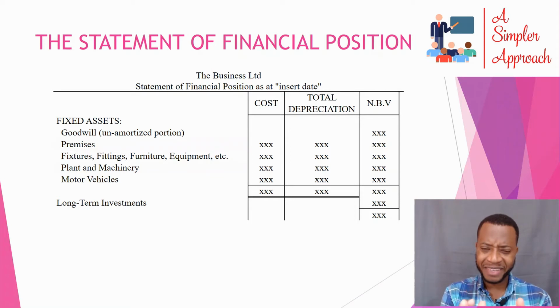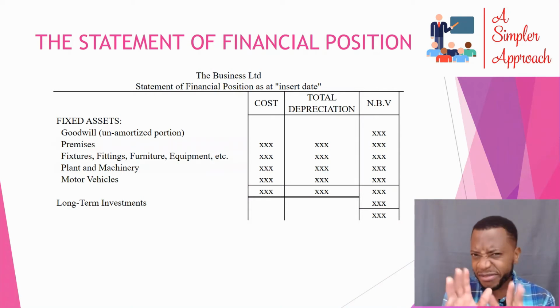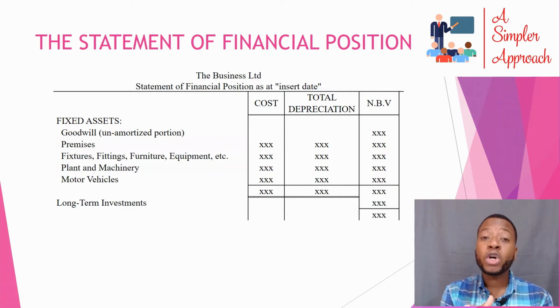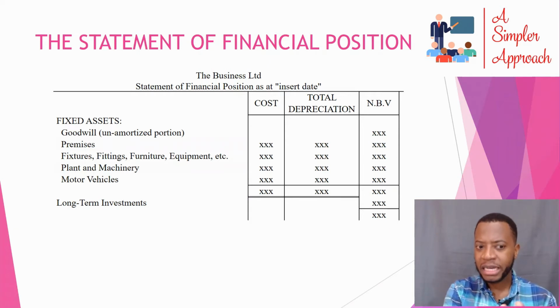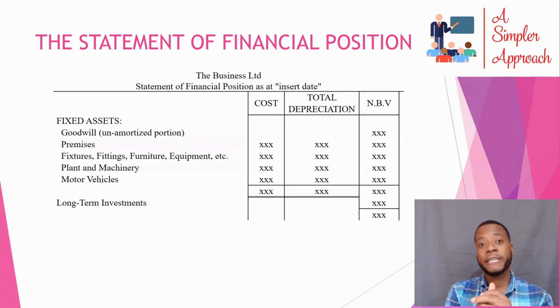So this is the top part, fixed assets section. And as you can see, everything remains the same. The only difference per se is that goodwill comes first. In the order of permanence, goodwill comes first. Okay? And also long-term investments would come last. After everything else is calculated, then whatever the long-term investments are would be added, because long-term investments are fixed assets. Okay? So you'll add those together and you'll get it right there. All right? So that's the fixed assets section. Cool?